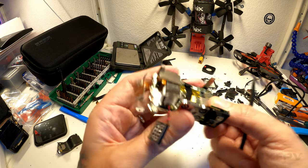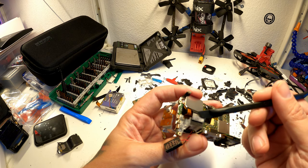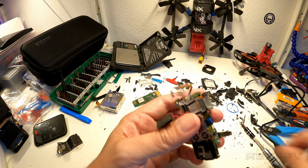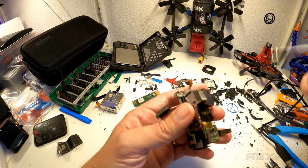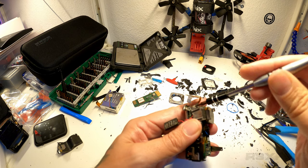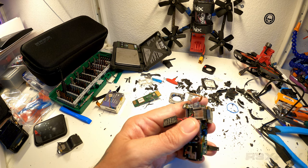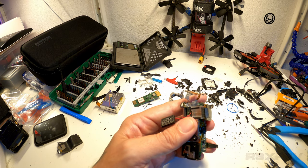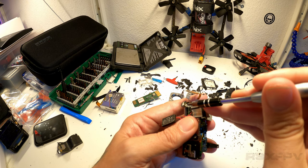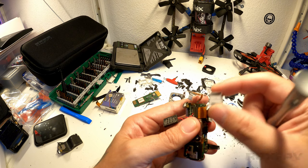Next step is over here. You have this piece here that is normally sitting up here. So this is sitting there. You lift that off. Then you take your screwdriver and you unscrew two screws here. One here, and the other one I already removed. Just get rid of this. So removing that one there and that one there. And after you do this, you can remove this piece.